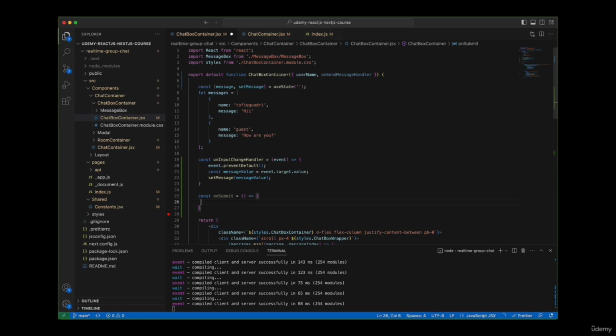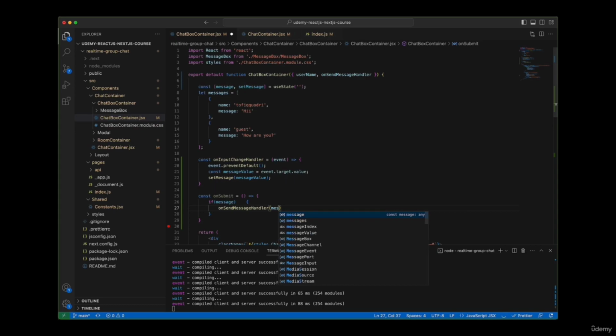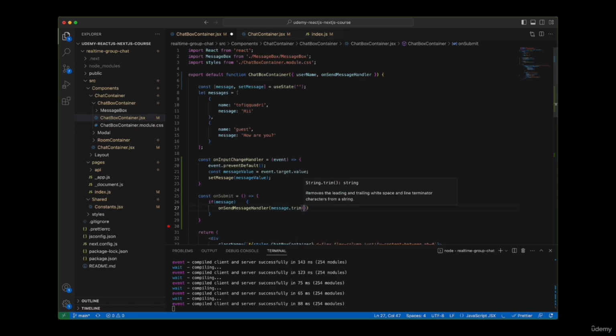Here we will check if the message exists. In that case, we'll pass the message to onSendMessageHandler by trimming it. Also, we'll set the local message state to empty so that the user can enter a new message once they have sent a message. So we'll use this onSubmitHandler.